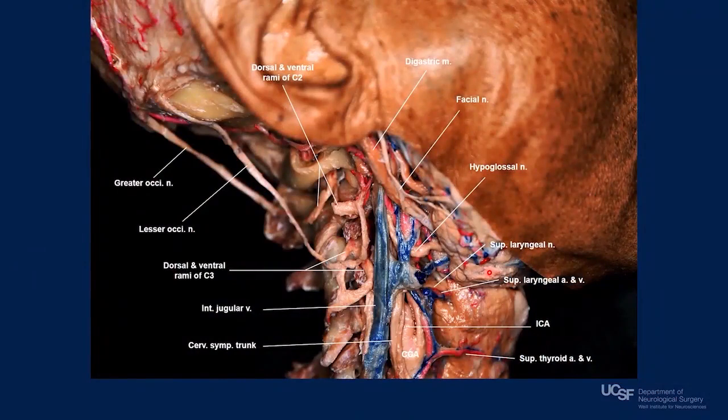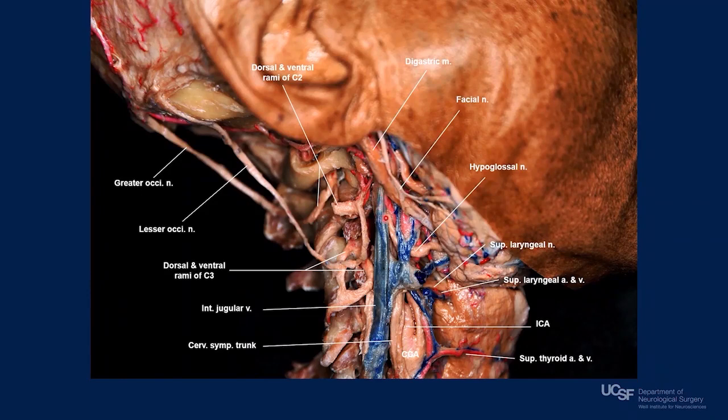This is a lateral view after removing the muscles of the subaxial region and part of the craniocervical region as well. And what we're seeing right here from anterior to posterior and superior, we see the posterior belly of the digastric that is going to be attached to the digastric groove. And if we follow that digastric groove, anteriorly we're going to find the stylomastoid foramen, and we're seeing the extratemporal portion of the facial nerve in this region.